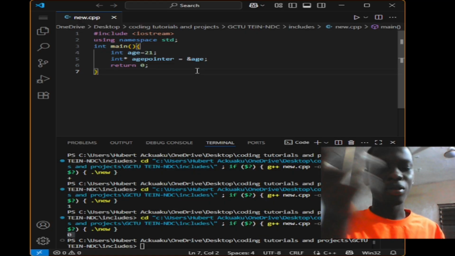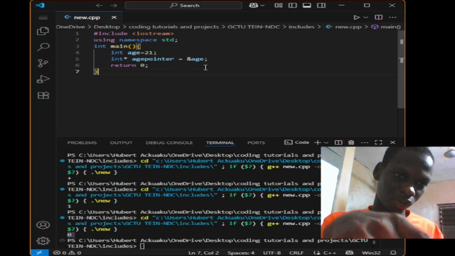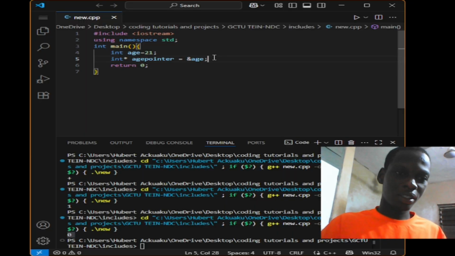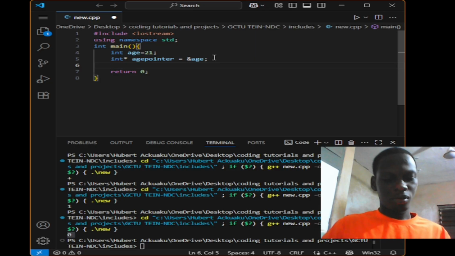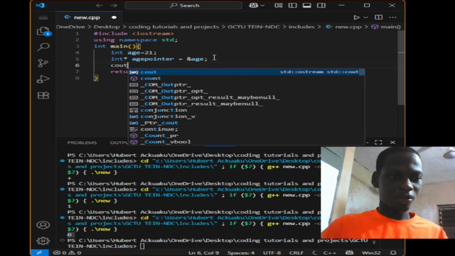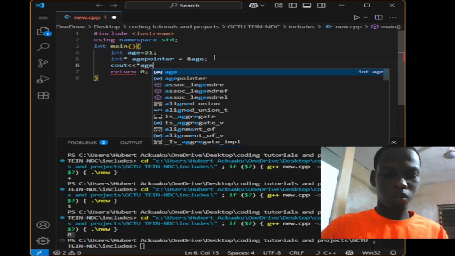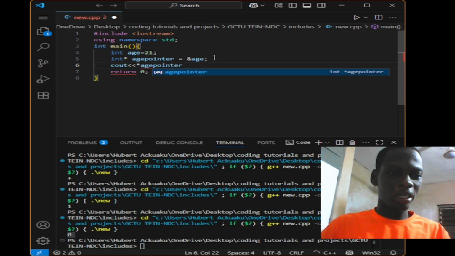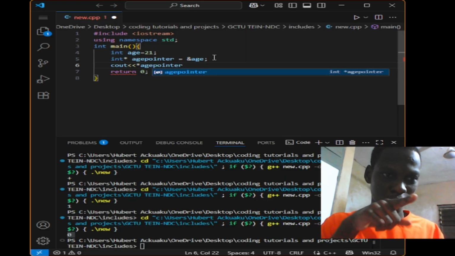So right now, how are you going to get the address? You bring your cout, which you've been doing normally. Then you bring the asterisk, you do the age pointer, that's the name of your pointer, to point to the address where your 21 is being stored.